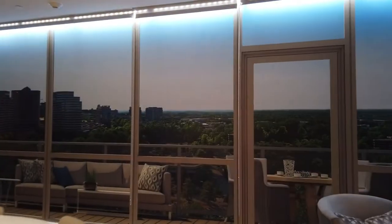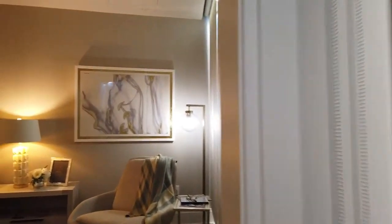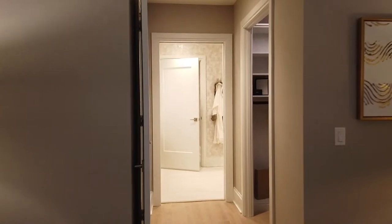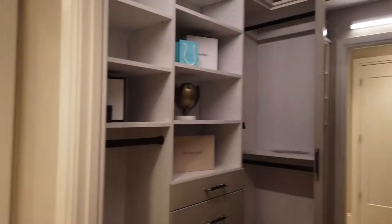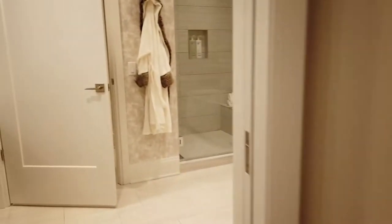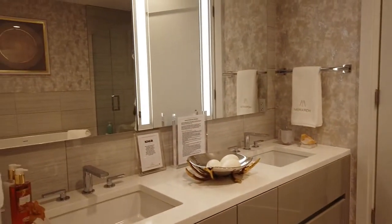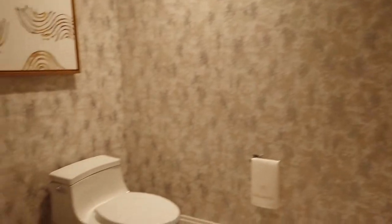Tucked away back here is the master bedroom. The bedrooms are split style, which is nice. Here you've got your master bedroom, and then two closets — a regular reach-in closet and a really nice walk-in closet as well. And then finally you've got the bathroom with a separate shower and tub, dual vanities on the other side, and your water closet as well.